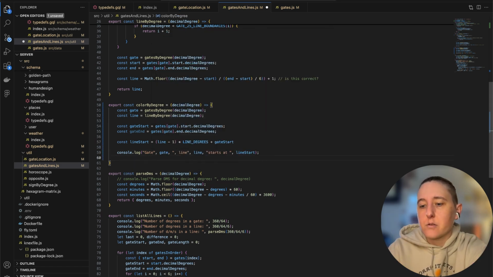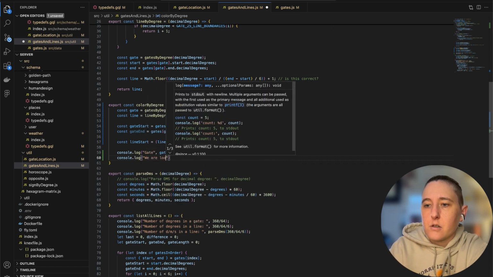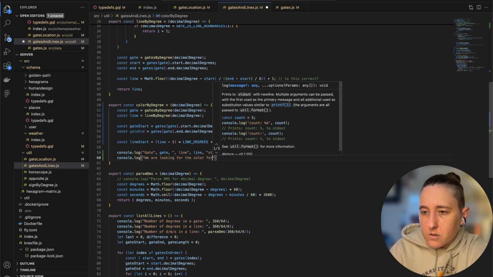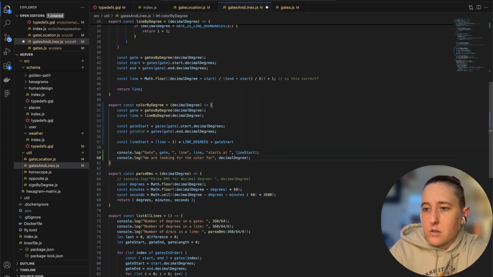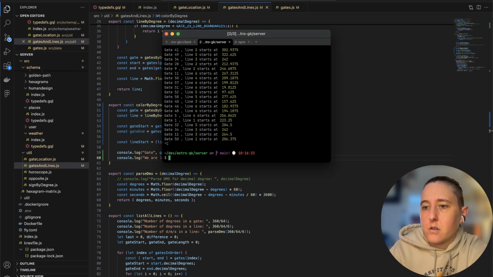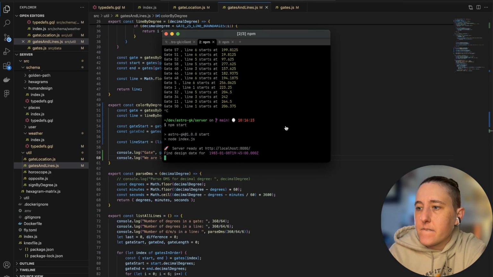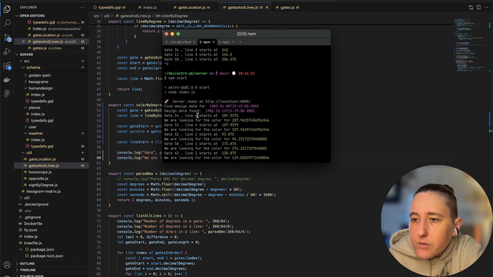And then let's do a little more console logging. We are looking for the color for decimal degree. So gate 54 line 4 starts at 287.9375.